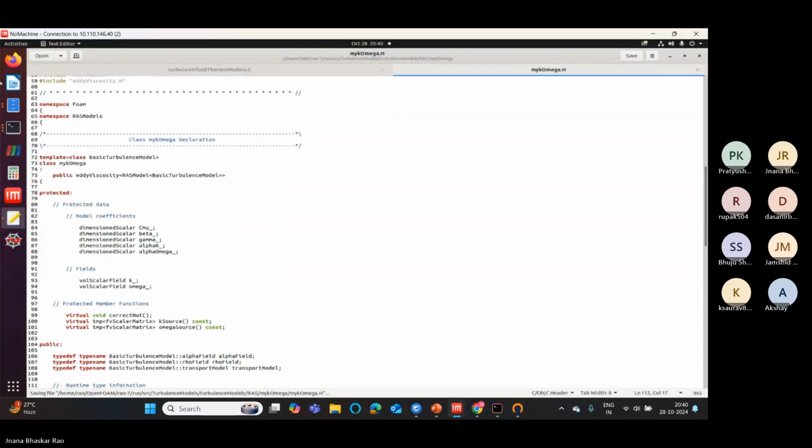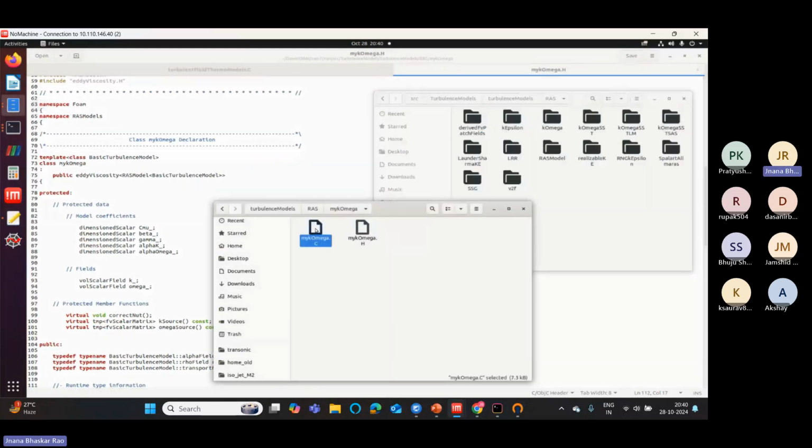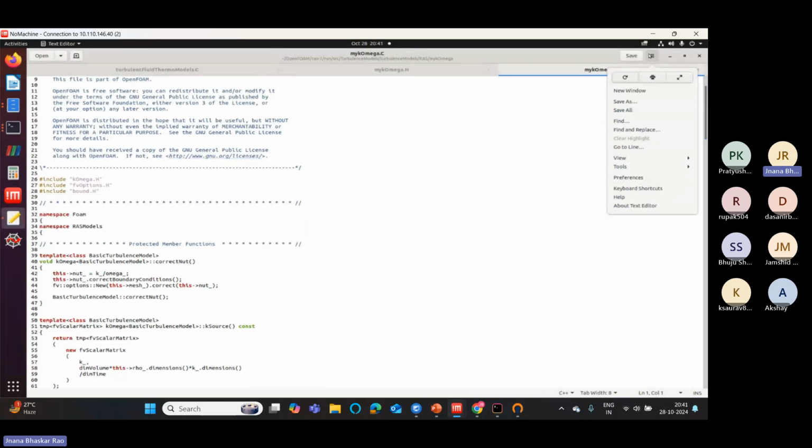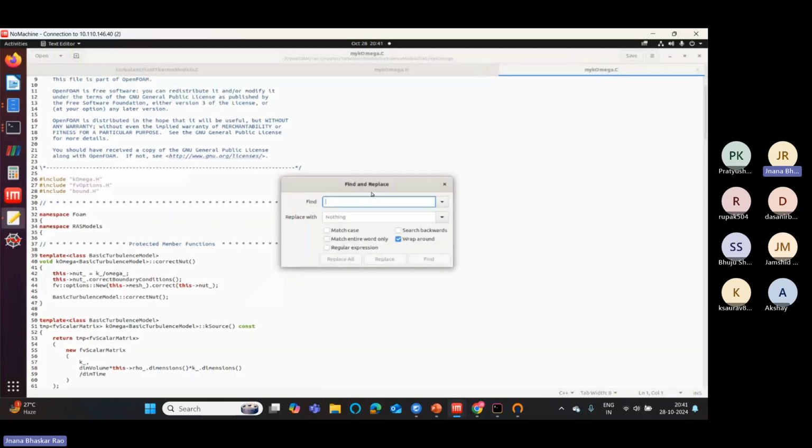So now I'll do the same thing here. Again, I want to show you this can be done with the sed command much easier, but I'll just do it manually. Here I will at least do a find and replace so that we can find all the instances much faster. There'll be more instances here because in the definition of all the member functions, meaning the functions that the class uses, there you will always have this name. So there will be far more instances of this.